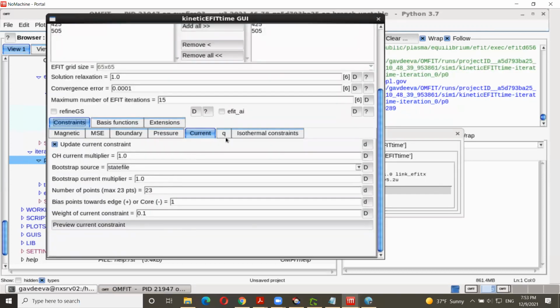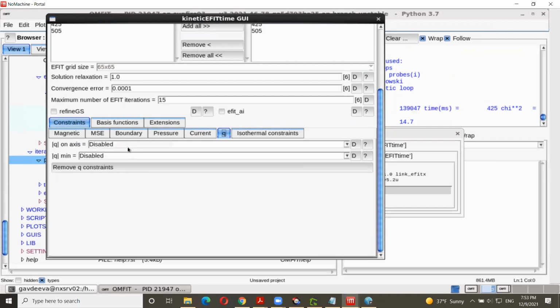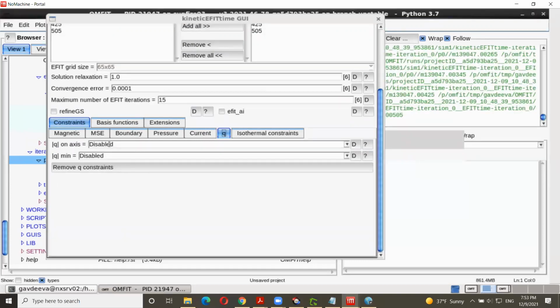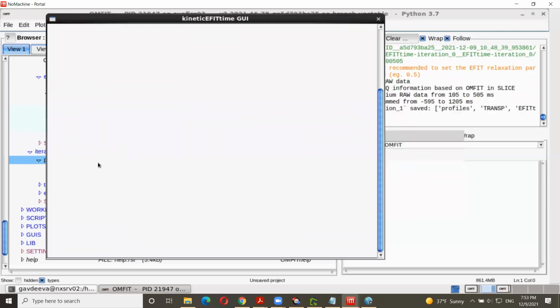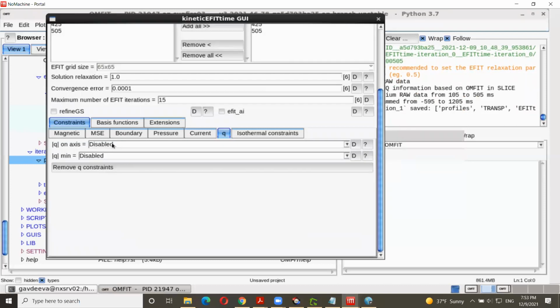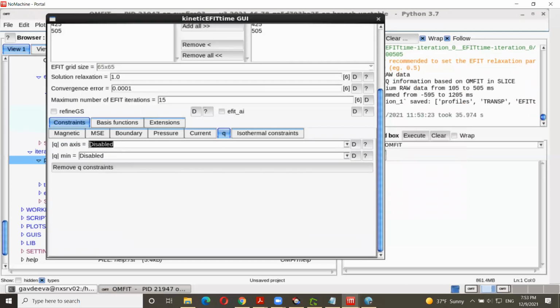Another option to fix the Q profile is to set the Q constraints. If we know the value that should be on the axis, we can just type the value here. And on the next run, it will use this as a constraint.